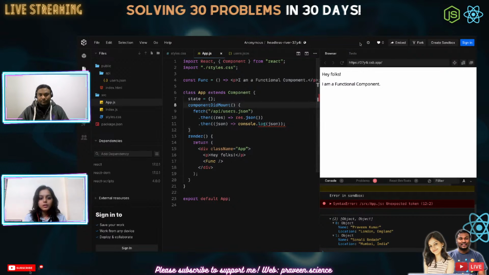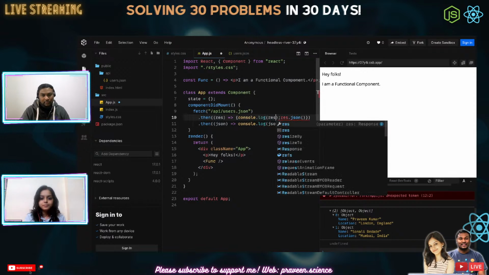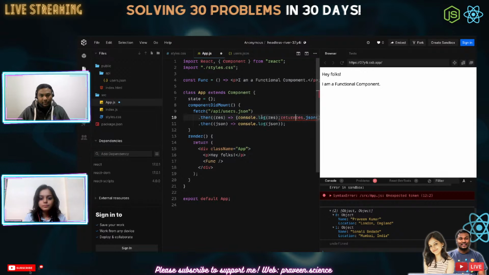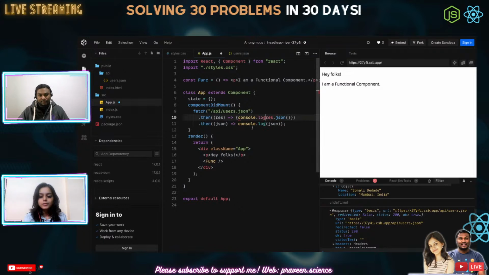So that's exactly why we converted that. Initially, at this point, it would be a response stream. Let me show you what this res is. If I save this way, you can see that this is actually a response stream. You cannot use anything with this. There's no body or content in this. You need to convert this into JSON data. Once you convert it into JSON data, then you will be able to use it. That's why we did this.